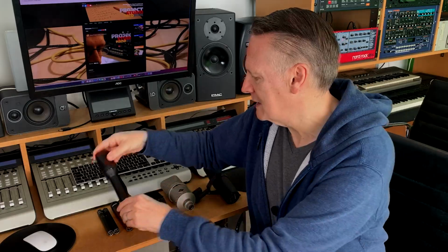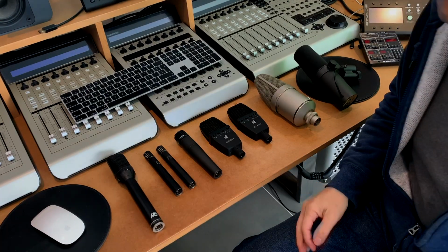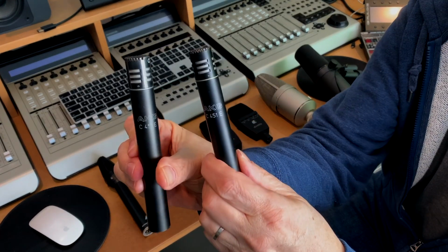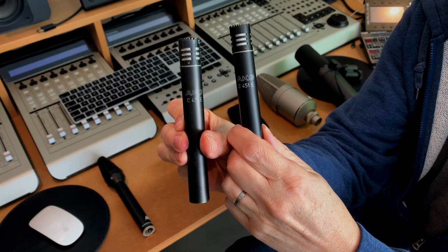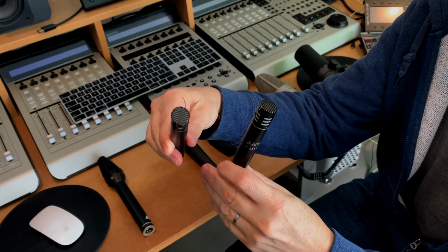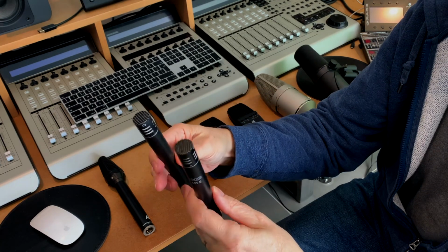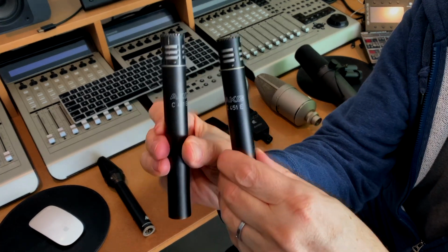Okay, next up, I knew I wanted to record in stereo. And so I managed to buy two AKG 451s. I think you would call these pencil microphones. They have a small diaphragm and they're very, very transparent. A large diaphragm condenser microphone tends to flatter the sound and give a larger than life sound. These are much more accurate.